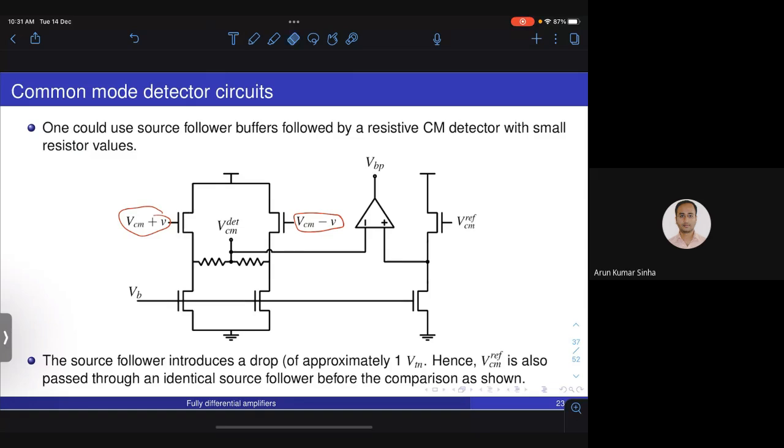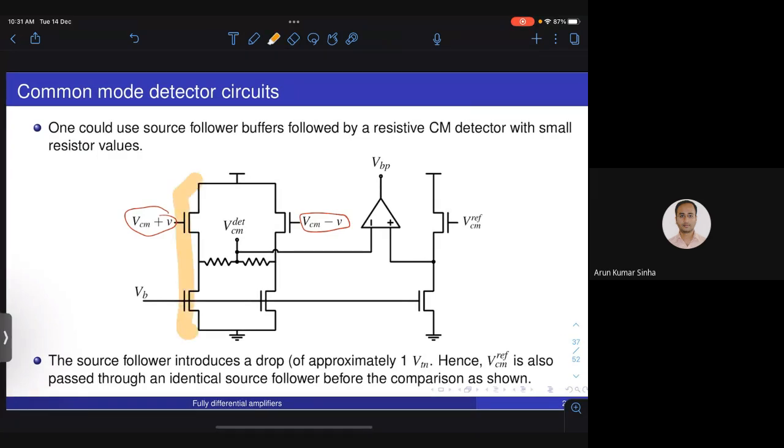So what is this circuit? It is nothing but a source follower buffer. So basically it's something like this, right? This NMOS is a current source, and this is a simple NMOS based source follower amplifier. Output is taken at the source node. So the output impedance of this is almost equal to 1 by GM, right? We are all familiar with the simple source follower amplifier.